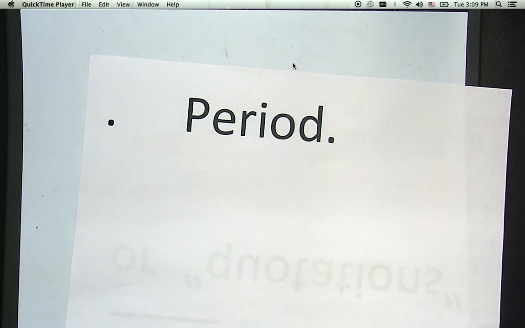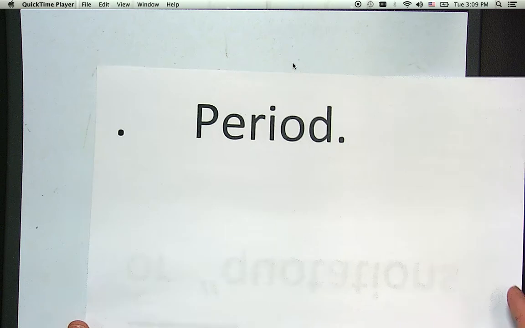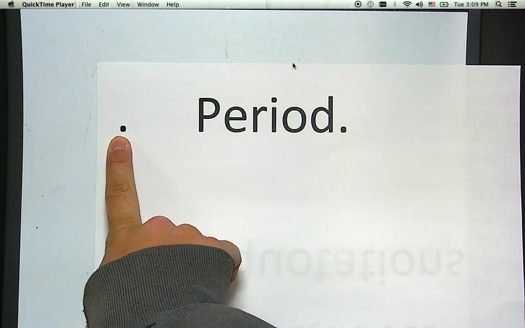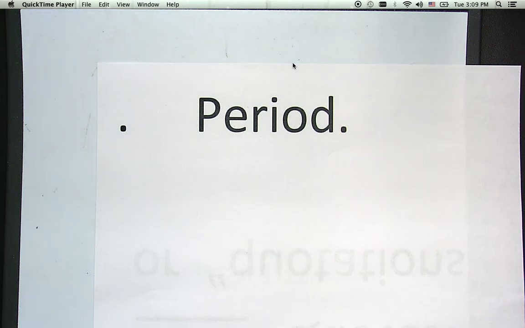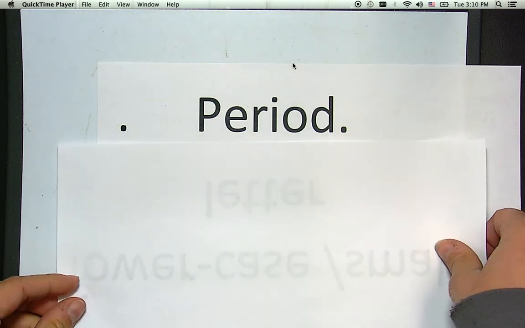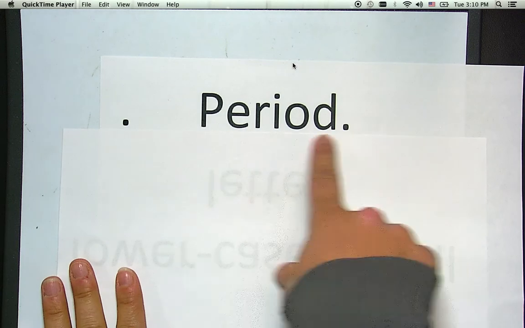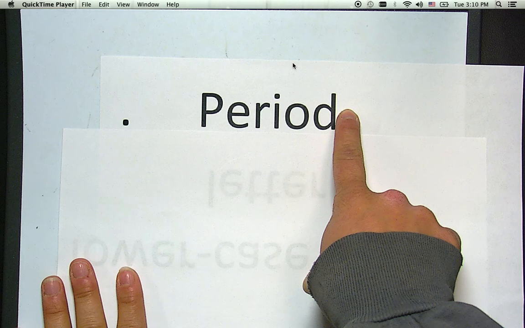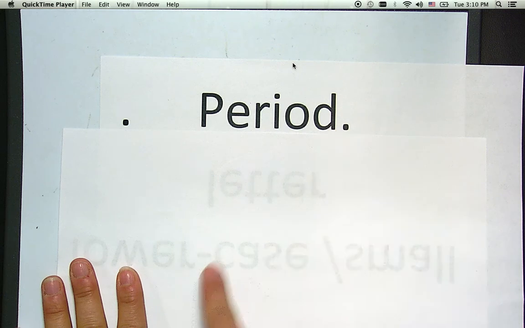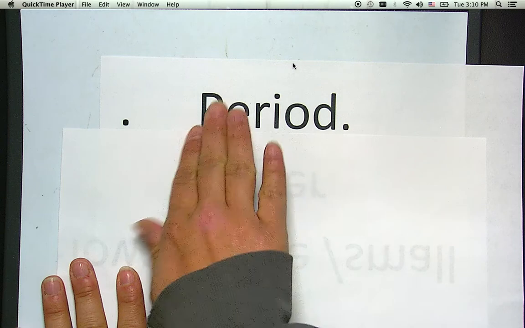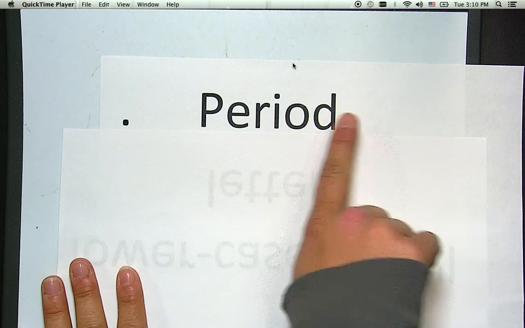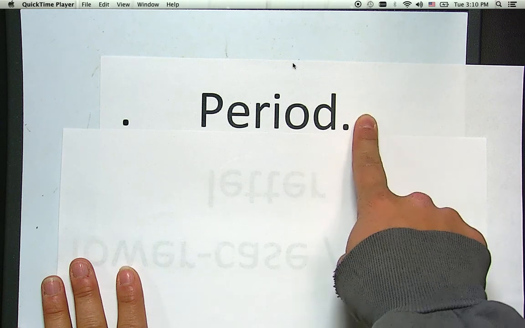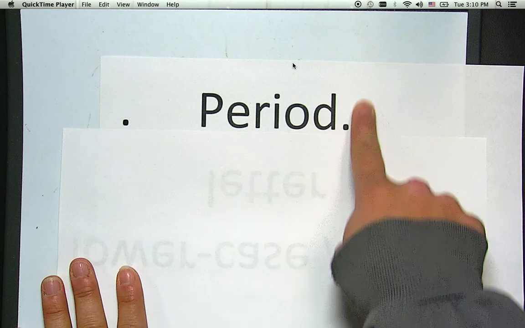With periods, it is very important for English students to remember that a period is a small dot. It should go at the bottom of the line that you are writing on. It does not go in the middle, so imagine if this paper is the line, it should go at the bottom, not in the middle, at the bottom. And it should be next to the sentence that it finishes. So when we read left to right, there should be no space here, but it must have a space after. No space before, space after.